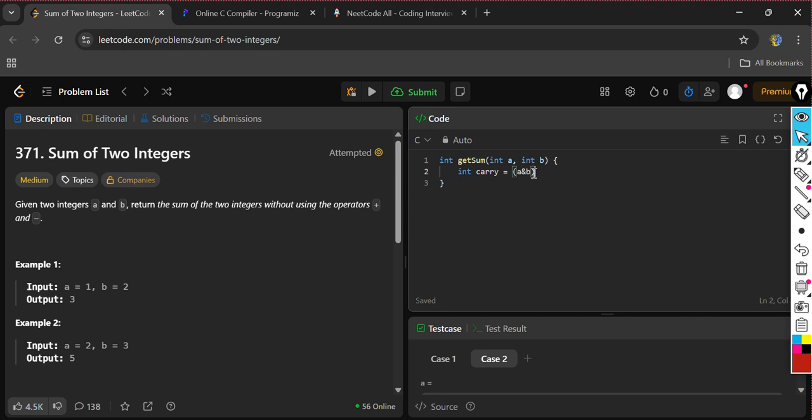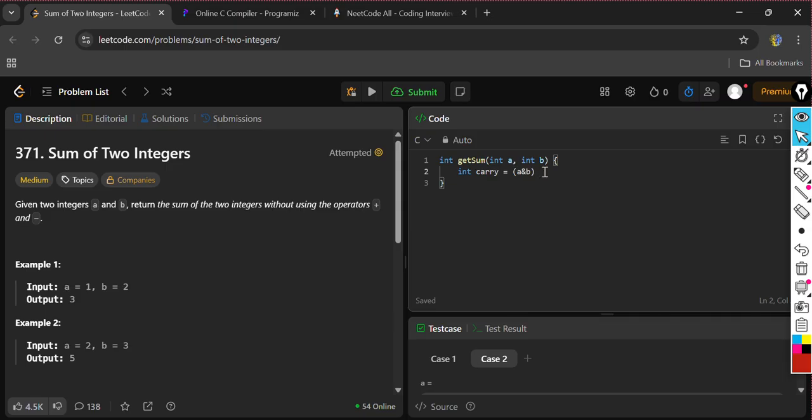This 1 and 1 will need only the carry value. So for that we use the AND operator. The AND operator will give the output 1 when both inputs are the binary value 1. So for that only we need the carry value, so that it can be placed in the correct bit position.